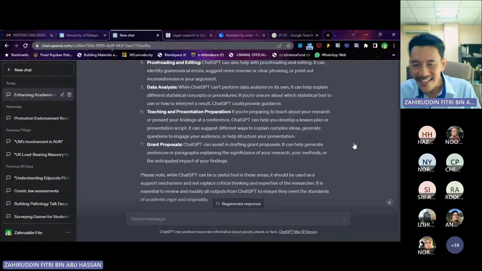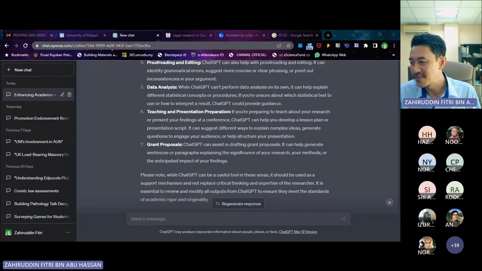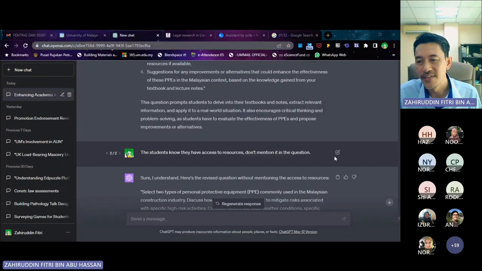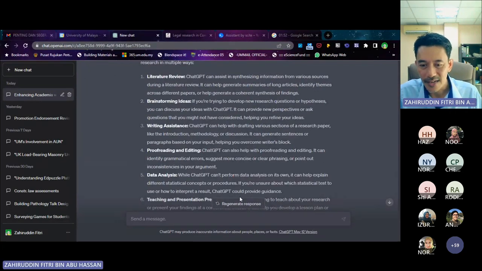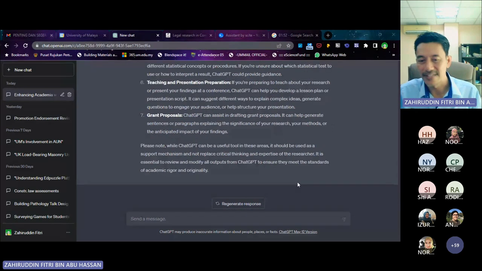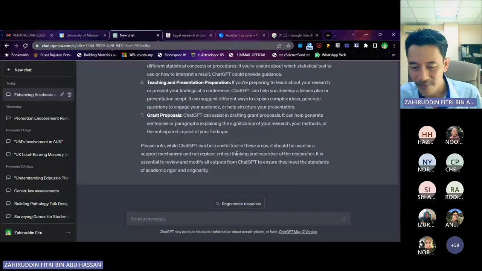Okay, so there's another thing that I want to do with ChatGPT. That's something that I just discovered recently, which is really interesting. You can actually create a PowerPoint presentation from the conversation, from what you wanted to do with ChatGPT. So for example, you have this training that you do with lecturers, isn't it, for using ChatGPT.